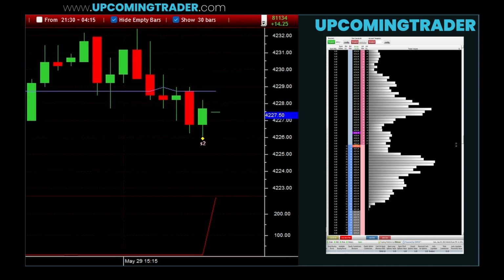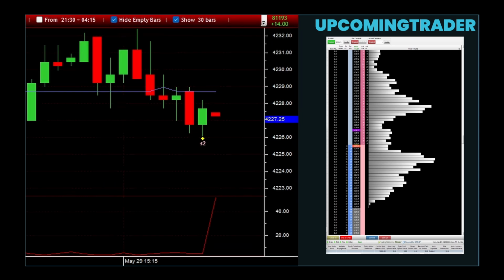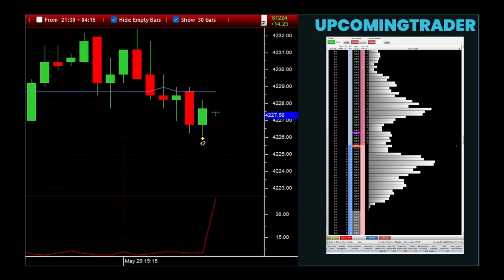Another pattern to watch for is the double top or double bottom. A double top occurs when the price reaches a high level twice but fails to break through, indicating that the uptrend may be coming to an end. A double bottom, on the other hand, forms when the price hits a low level twice and cannot go lower, which can indicate the start of an uptrend. These patterns are often easier to spot when using moving averages to smooth out the price data.